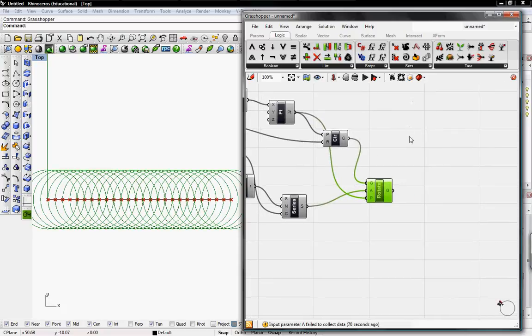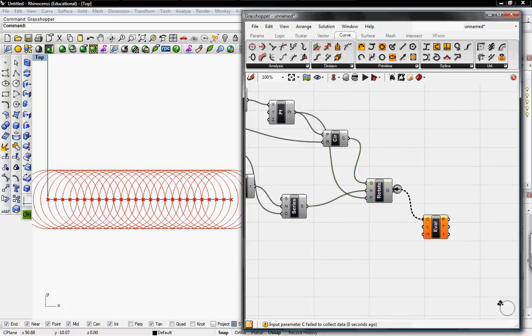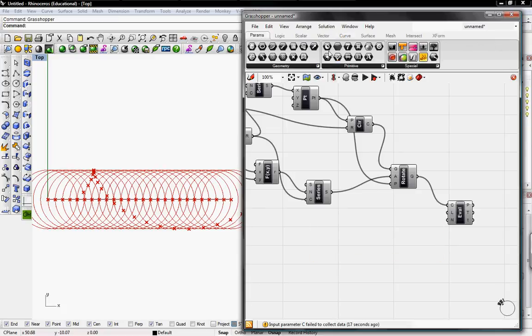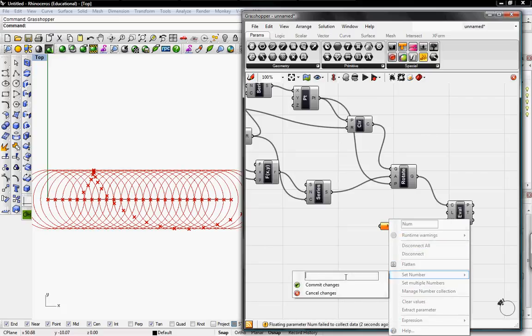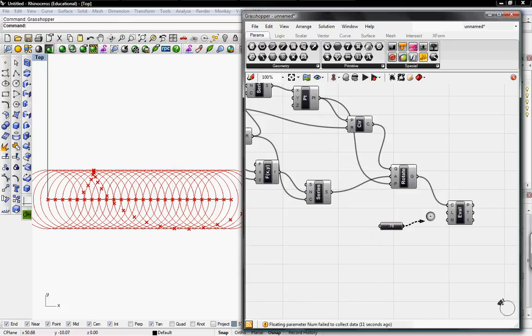Now to see if it's actually rotating, we need a fixed point. So we're going to go to curve, go to analysis, and evaluate the length. In the evaluate and random tutorial, it goes over this button, so I assume that you guys understand this button. So we need a point that is at the bottom of the first circle. So that's 0.75. So I'm going to go to number in primitive and parameters. I'm going to edit this to become 0.75. I'm going to rename this as 0.75. Now plug this into L.